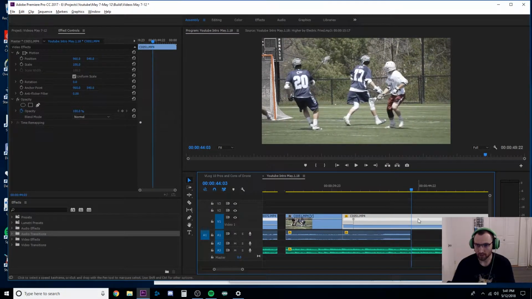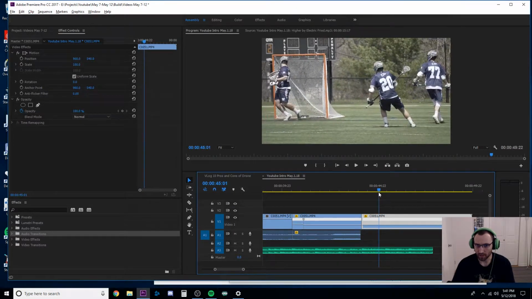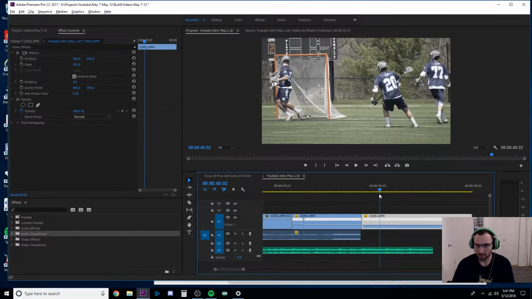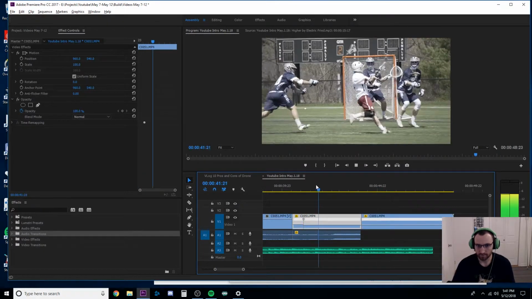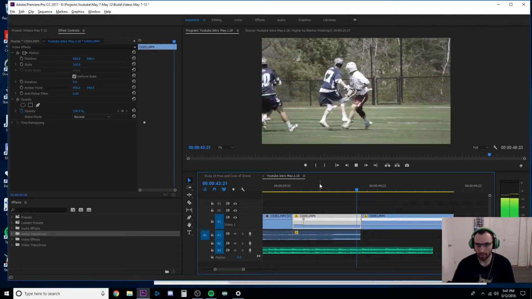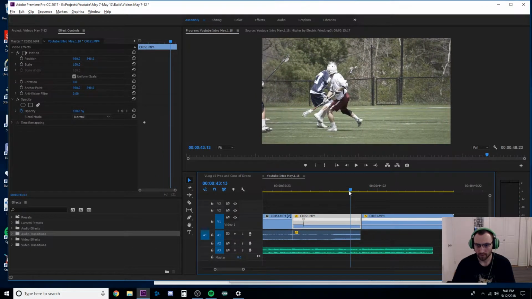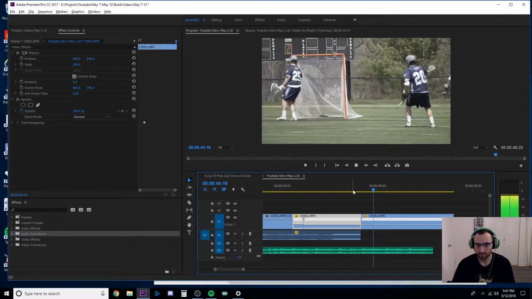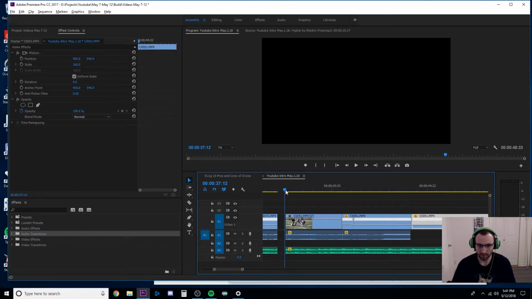So we got him kind of shooting it the whole time until he lost the ball. We're gonna jump cut on the beat to right about there. And we could even, so that's like one way to do it. Let's look at it real quick so you guys can see it better.